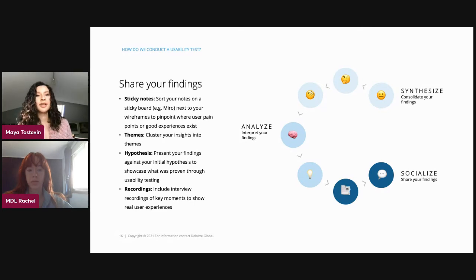Once you've done that, you can begin to cluster your insights and theme them. You may walk away with 8 to 10 usability tests and have more than 50 insights. It's not feasible to present all 50 insights to your client. It's much better to theme those insights, which just makes it more absorbable for your client. So for instance, you may have a theme of privacy because you notice users were wary of putting their phone number in the create an account page or other areas.